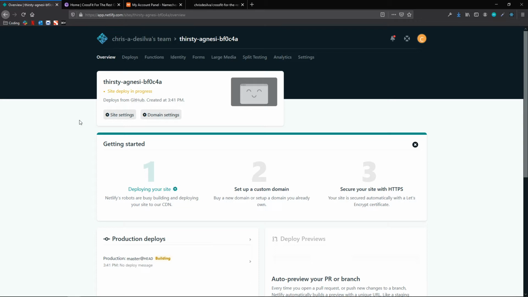I bought a Namecheap domain, but you can follow these directions if you just search Netlify and Namecheap or Netlify and GoDaddy or whatever. The documentation is pretty clear for how to get stuff set up, and there's a ton of different blog posts out there as well that'll help you out.